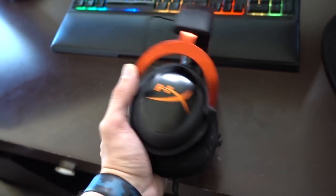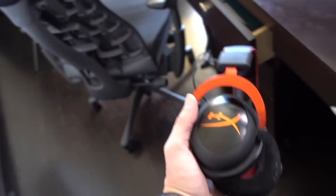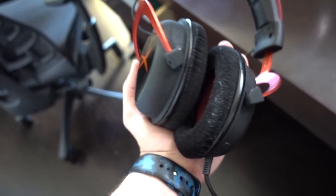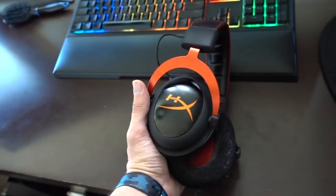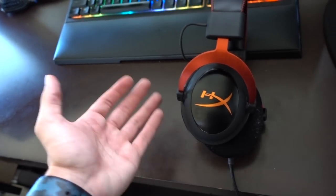Before I got these headphones, I bought about 10 headphones. Now, same thing with a chair, it will hurt your back when you're on it a long time. If you have headphones on for a very long time, it's going to start fatiguing you and hurting your head too. So what I decided to do, buy these headphones, and for my head size, it's perfect. It doesn't fatigue me, it's comfortable.